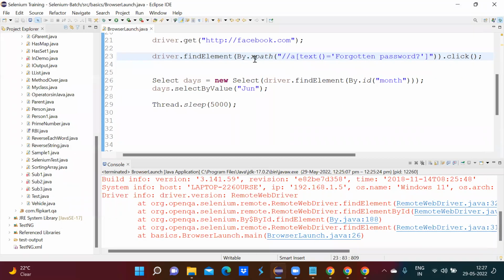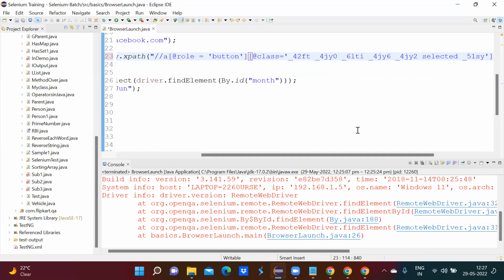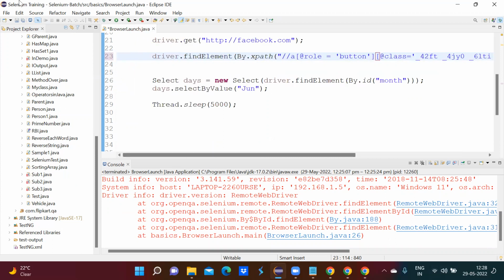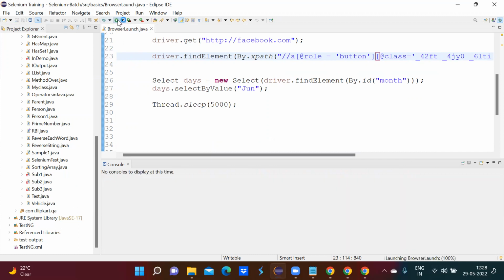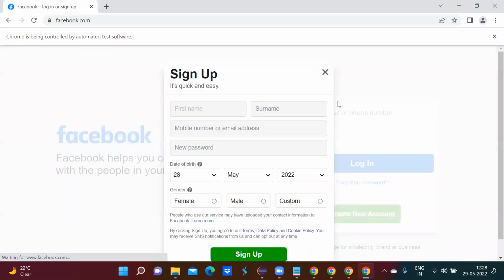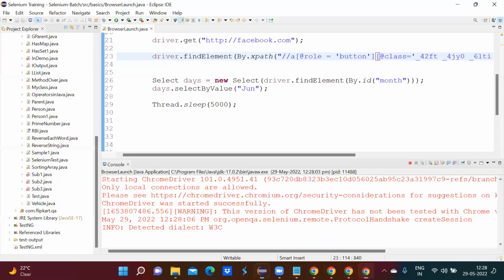Let me do dot click, and then I am checking if I can select the month or not. Here also it did not work.